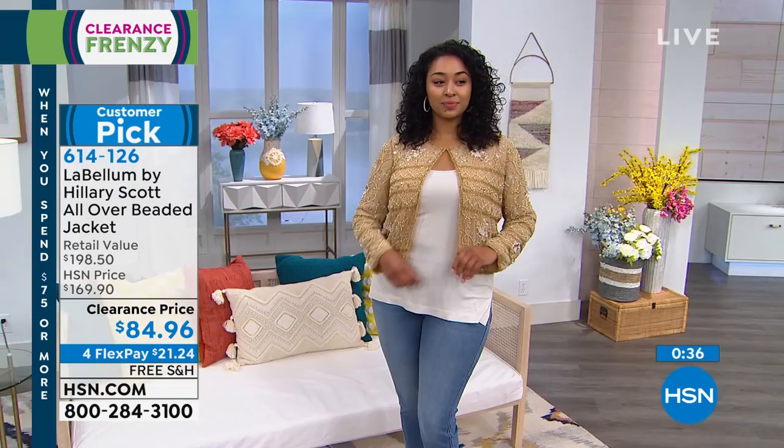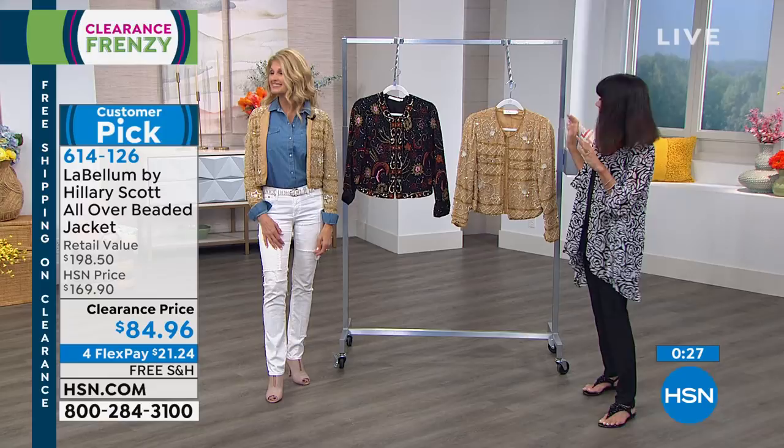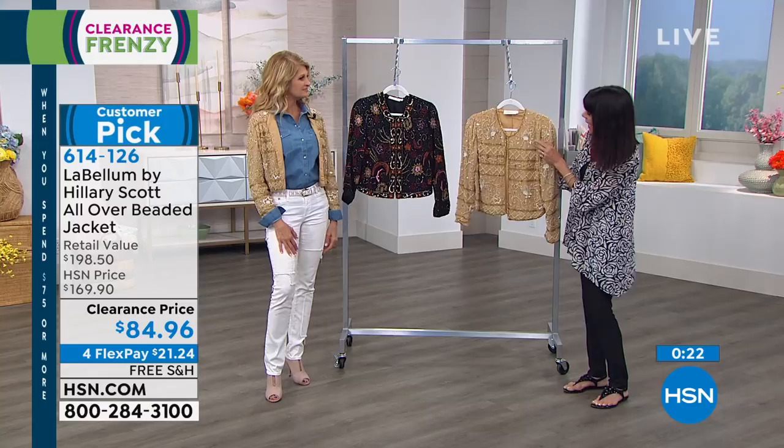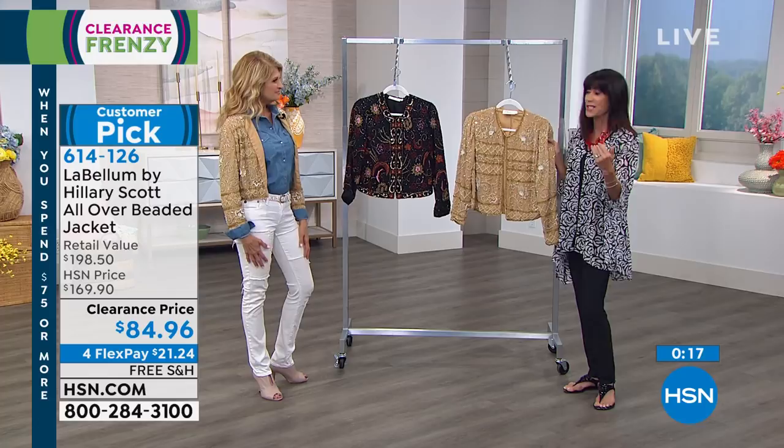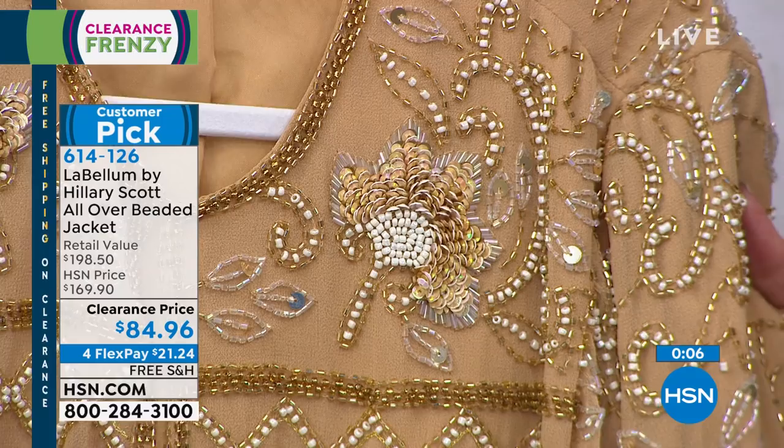So if you are thinking, okay, I want to come into this collection, hands down, you could not find a better piece or a better way to come into this collection and see what it's all about. The way it is made, I could even just point out one cluster, and you can see the way that, because it's a myriad of different seed beads and sequins, it's literally raised from the garment. And when you do comparison shopping on beautifully beaded, thank you, look at that gorgeous shot, you can spend, again, hundreds to thousands of dollars in some cases on a great beaded jacket.